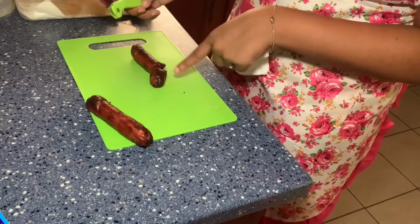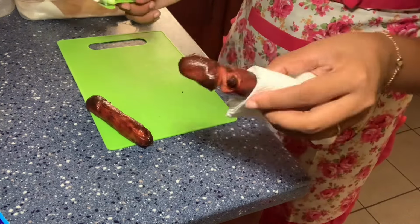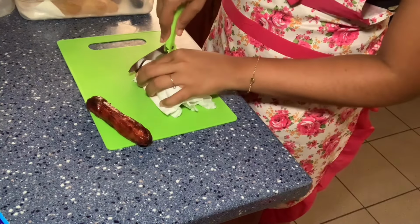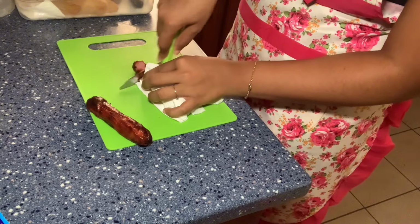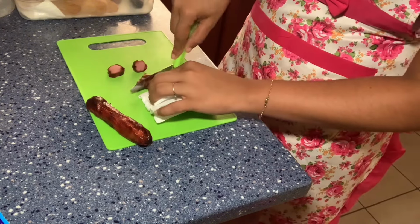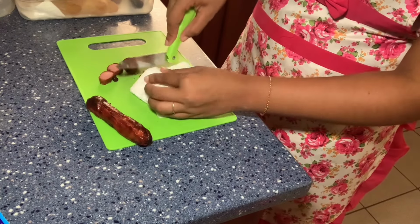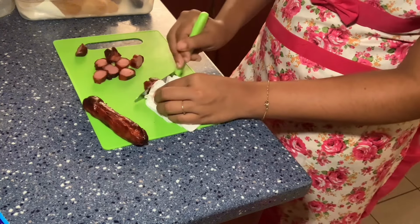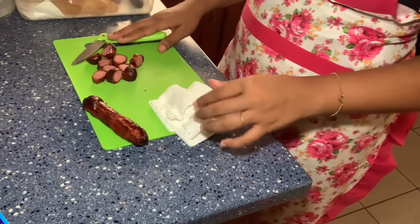This sausage seems to me to blow up in the air fryer, like it blew up, bust open. So I just want to cut this one up for Ashlyn. I'd use a napkin because this is extra hot, but once again we don't have time to wait to make things cool. We need to get on the go, you know.